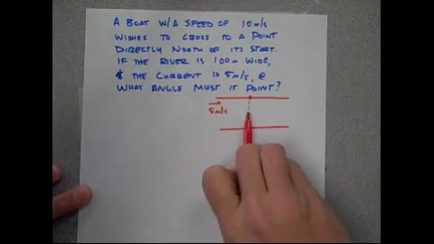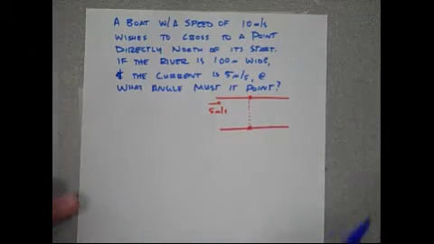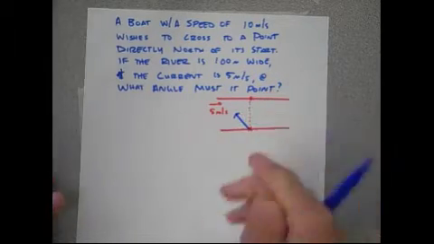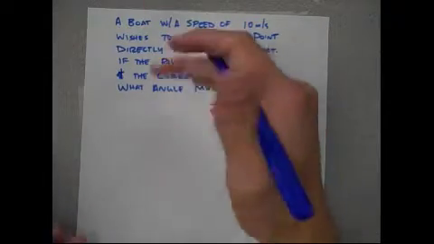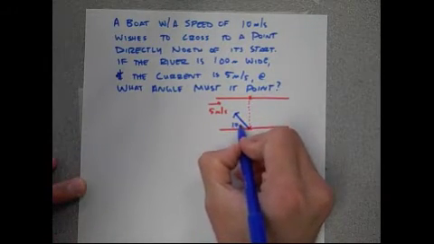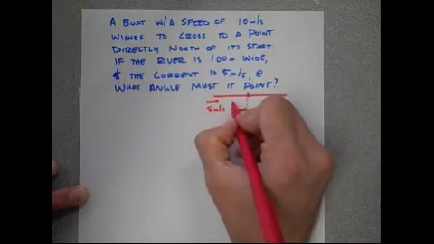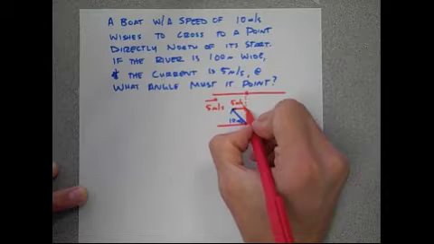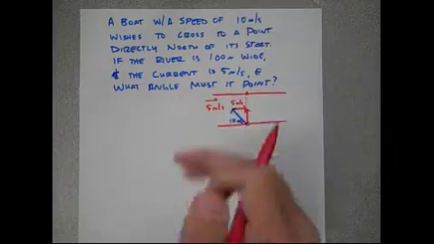So if we start off pointing straight across, we're going to drift downriver, just like we did before. So what we need to do is take our 10 meters per second and point it into the current just a little bit. What that's going to do is fight off that current so we can go straight across. And our goal is to put 10 meters per second this way and have that angle be just right so that the 5 meters per second of the current pushes me back towards that straight line and my resultant velocity points straight north. If that's the case, then we're just going to follow that line right across.